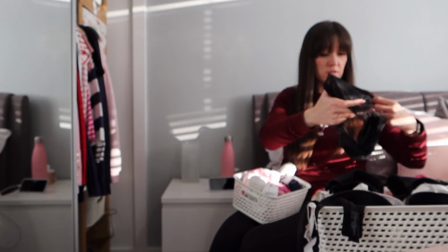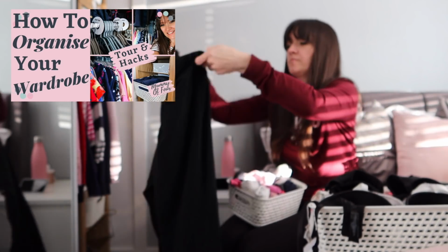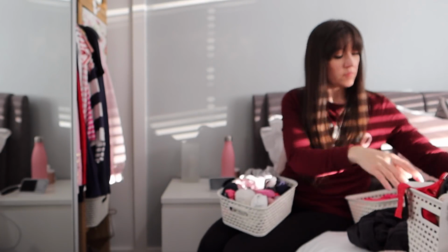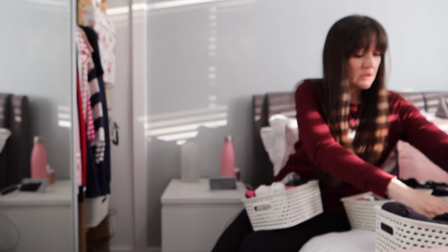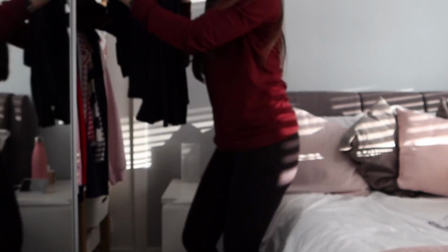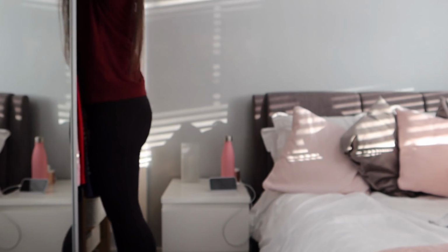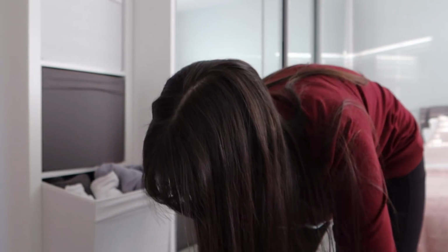If you want to have a look at my wardrobe tour, then you will be able to see exactly how I organise the inside of my wardrobe. So the reason my wardrobe is set up like this is we recycled a lot of Calyx that we didn't need from the old house, and I use these baskets as kind of drawers. Considering I use baskets inside my drawers to segment things out anyway, this worked really well for me, because when you've got a basket you can pull it out and organise said basket, and it's just much easier to get things sorted.